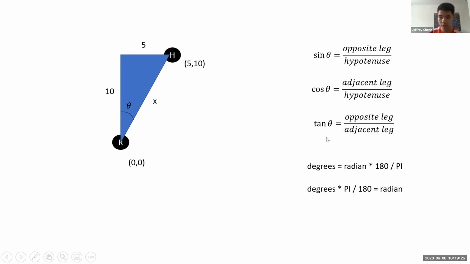So we're going to use tangent. And we can set up this equation. Tangent of theta, this angle right here, equals the opposite leg, which is 5, divided by the adjacent leg, which is 10. And then to isolate theta, we can take the arctangent of both sides, and we have theta equals the arctangent of 5 over 10.